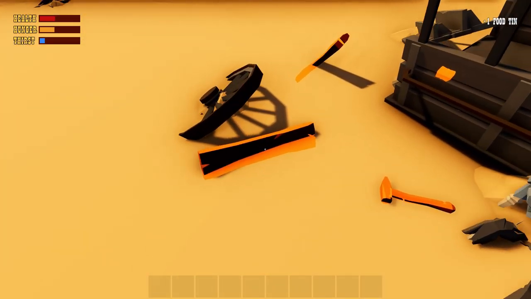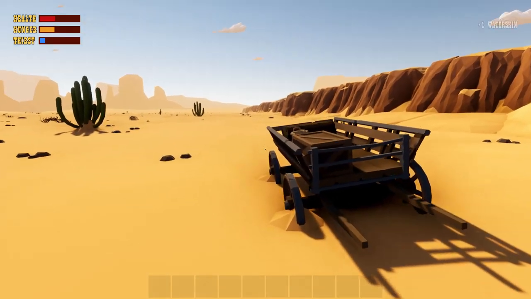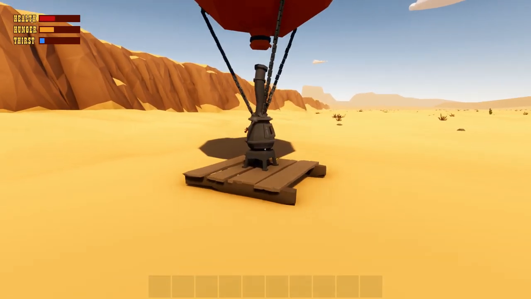Okay. I didn't even see these things. So we got something. We got a hammer. We got more wood. Pick up water skin. Definitely need a water skin, dude. I don't think there's anything else. I do not think there is. Okay, let's get out of here. Let's see what this is all about.